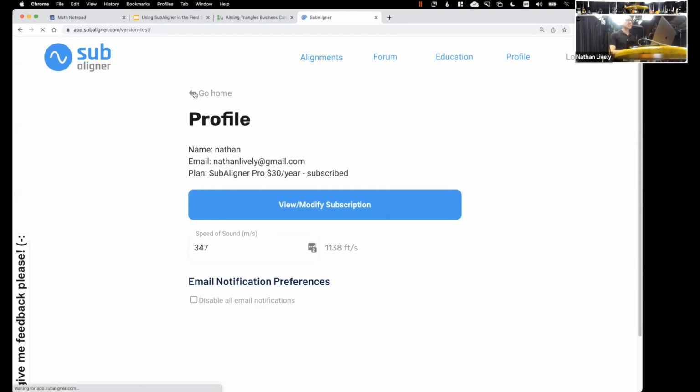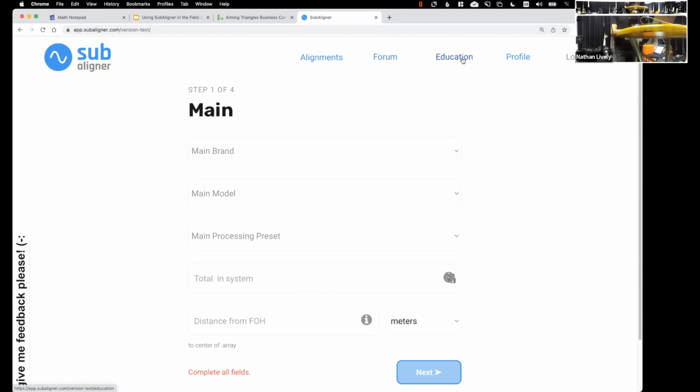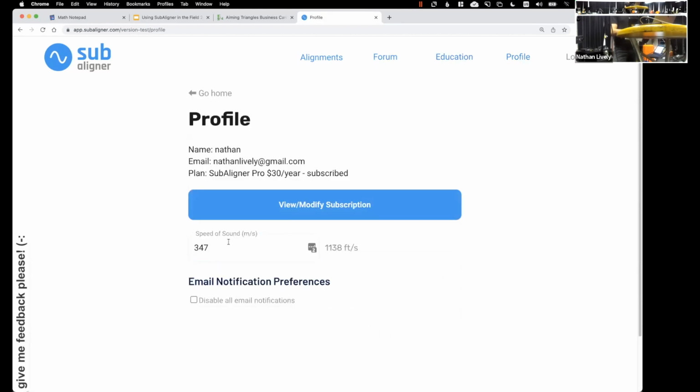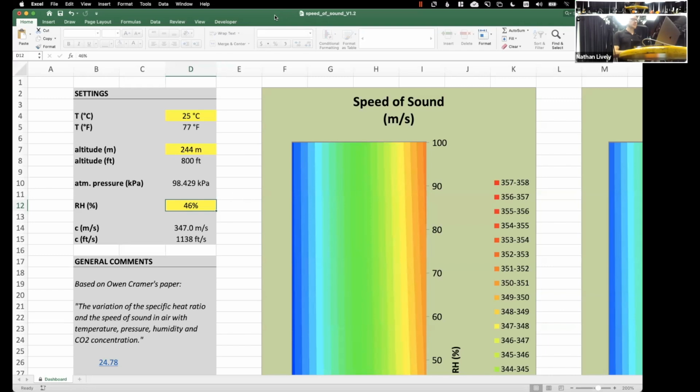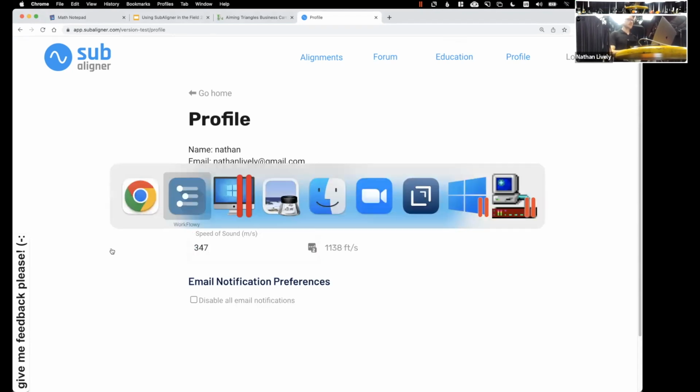Okay. Most people should probably just leave this alone, but I put this in here and I put that warning on the results page because some people were getting some really strange results because they had their speed of sound set to like 2 or 3. But I also fixed that by limiting the numbers you can put in here. So you can't put the number 3 in here anymore. It just won't let you. Yeah, I think you can only put between like 340 and 350 or something like that. So you can't put 331. Oh, you can put 331, right? But we want to go 347.